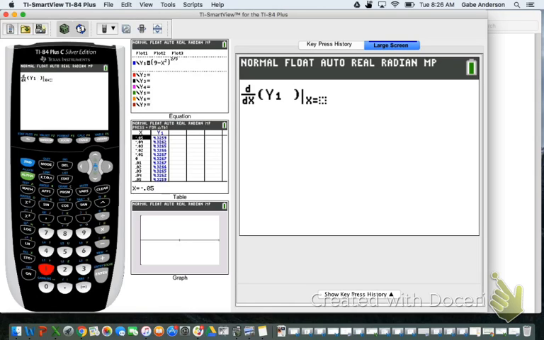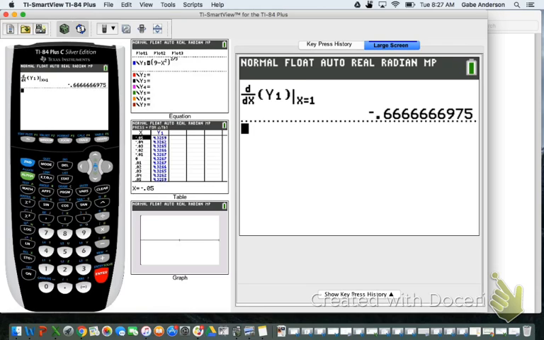and then the final thing we want to do is give it the point of tangency, right? When x equals, in our case, 1. So go ahead and hit 1, and once you've done that, the only thing left to hit is enter. Hit enter, and look what it does. It gives you negative 0.666666, and so on. So this is negative 2/3, isn't it? It's accurate out there to the third decimal place. And so that did all of the work for you, didn't it?